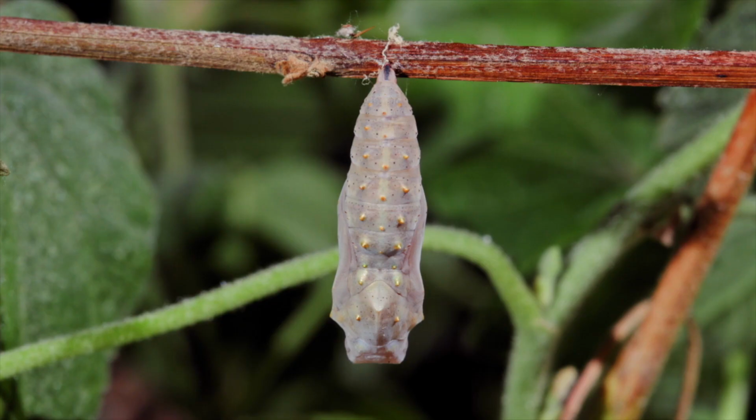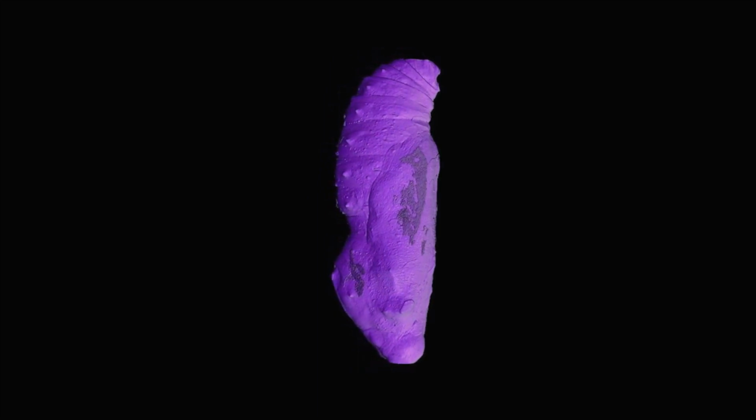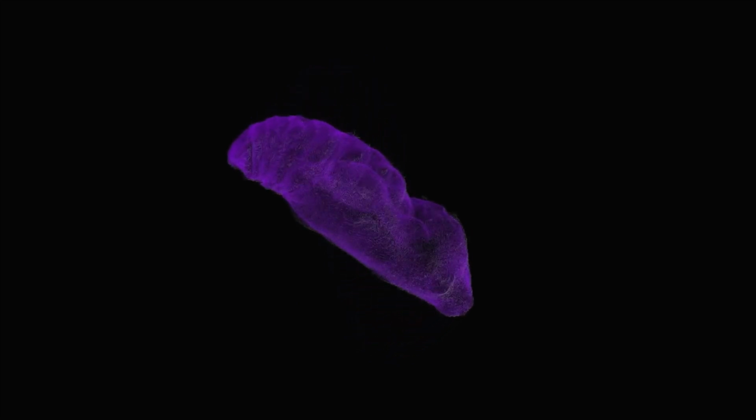Very little is known about what happens inside the chrysalis, and now, through these X-ray scans, we can see for the first time the incredible transformation within. The first extraordinary discovery was that the caterpillar releases enzymes that digest almost its entire body into a protein-rich soup. Only a few groups of cells survive this process, and these cells go on to use the soup of the digested caterpillar to develop into the new organism.